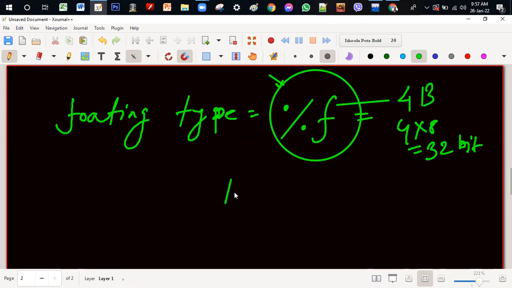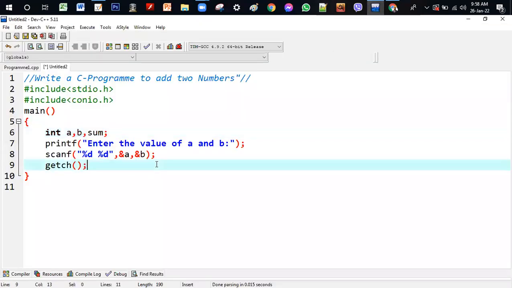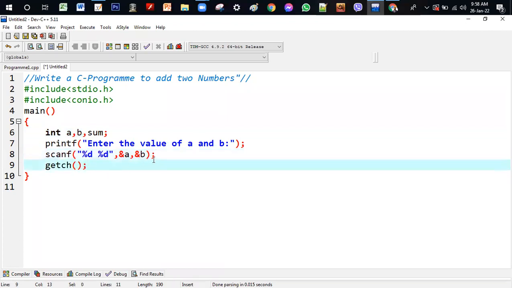Also, we can use long double or long float, lf. We can use these types of variables when the memory size is bigger, and when we use a large amount of data to execute the program. But in this program, we use percentage sign D, the decimal integer, and this is the short memory address of your computer memory.